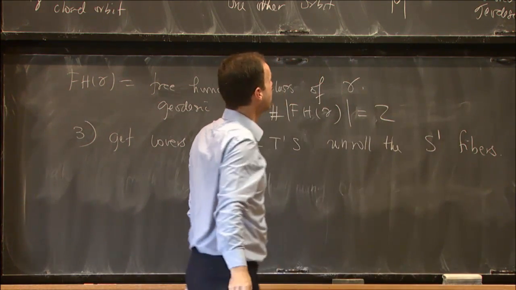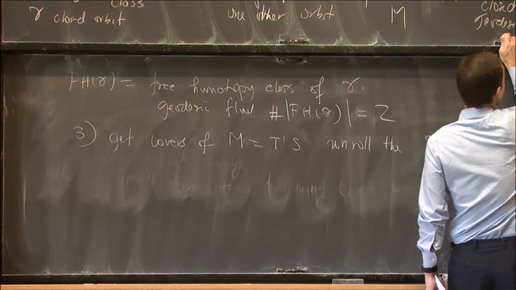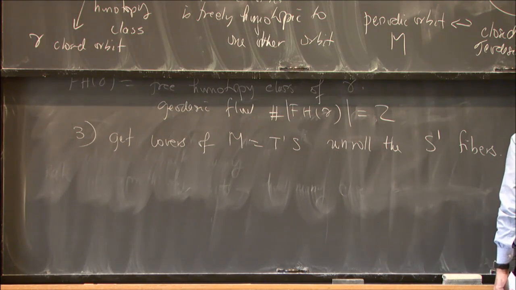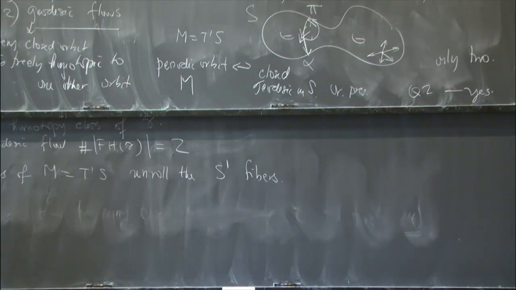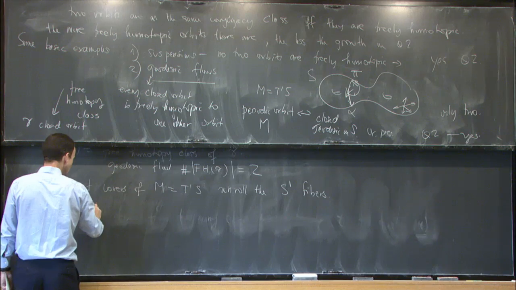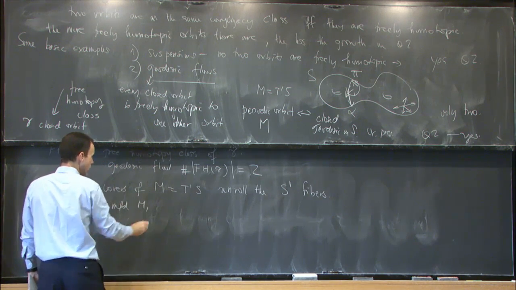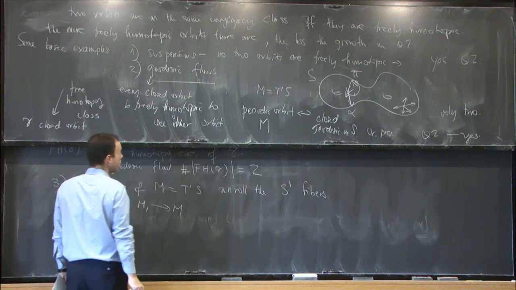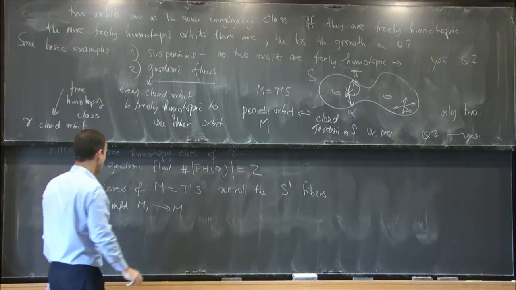So this manifold is hyperfibered. Over every point of the surface, you have an S1 worth of directions. So this is a fibration, and we can get covers where you unroll the fibers. Then you get a new manifold M1, which is a finite cover of M. And we pull back the flow, so we're going to have an Anosov flow in M1.